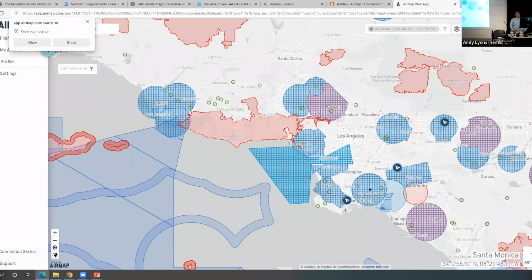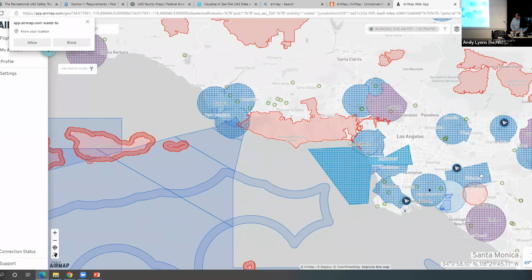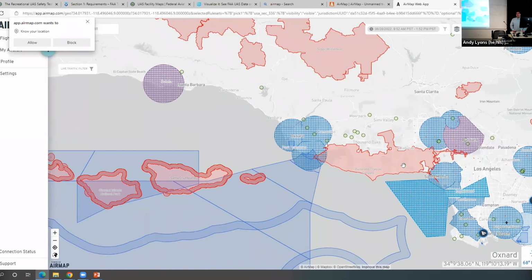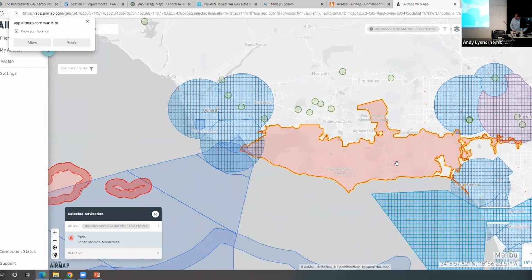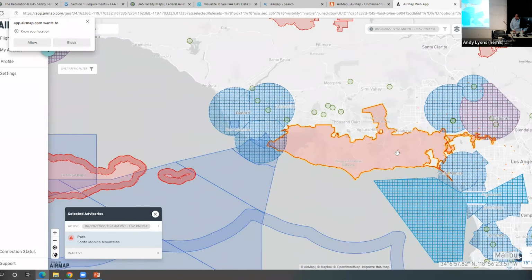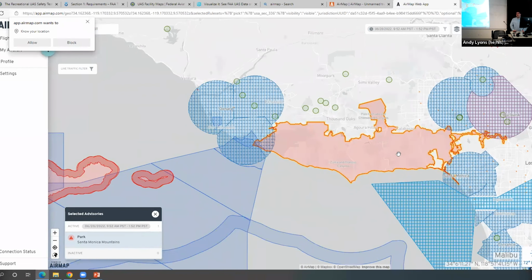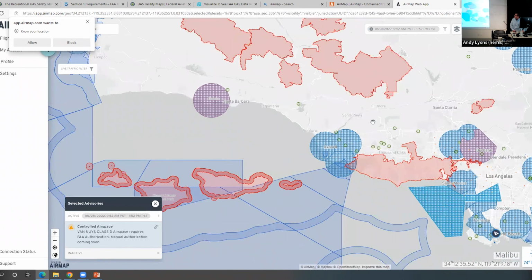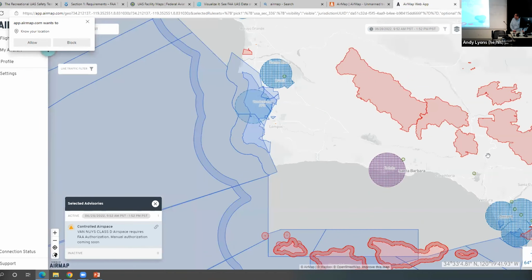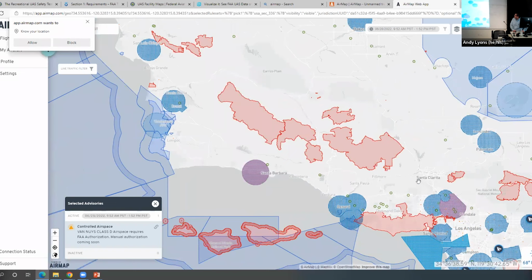So AirMap also gives us a nice visual view. And luckily enough for AirMap, they do tell us additional information. We'll mark out in red, in addition to some of our national parks that you should not be flying in. National parks do have the authority to kick you off of their property if you're flying a drone inside those national parks or national forest, not all national forests, some national forests. It depends on who's the managing agency.